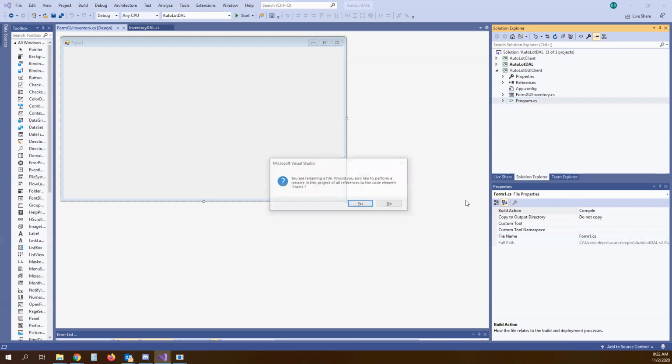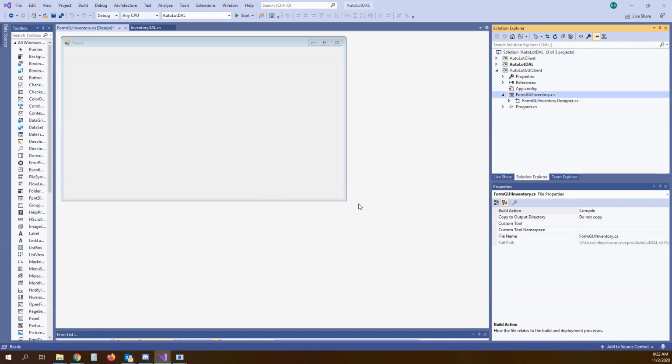I don't think I made any typos there. And yes, I want to update everything, because whenever we update our form name, we want the designer component and everything to get updated with it.